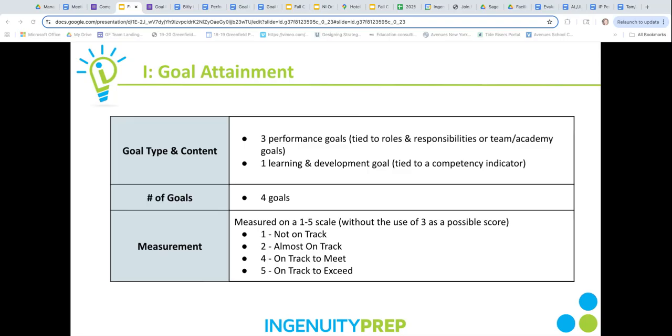Goals will be scored on a 1 to 5 scale, with no option for scoring a 3. There is no 3 rating, as the goal rating scale was intentionally designed to create clearer differentiation between almost meeting versus meeting an individual goal by assigning a greater point value, in this case 4 out of 5 points, for goals that are met versus goals that are almost met, which will be assigned 2 out of 5 points.